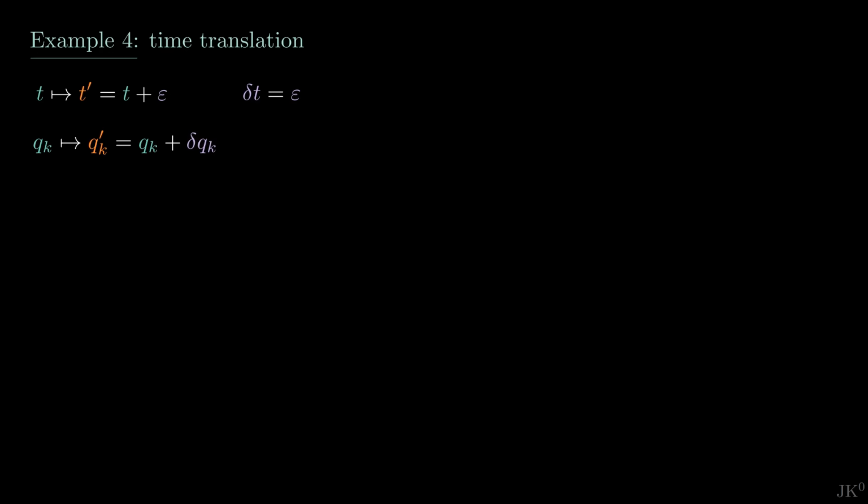Let's consider a general system of particles and apply a time translation. This corresponds to studying the physical system at a given time and then a few moments later. Using the chain rule, we find that under this transformation, the coordinates q change by this amount. Note that there is no momentum conjugate for time. Thus, if anything is conserved, we do not know what it represents.